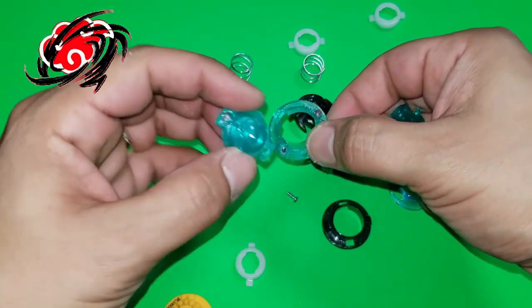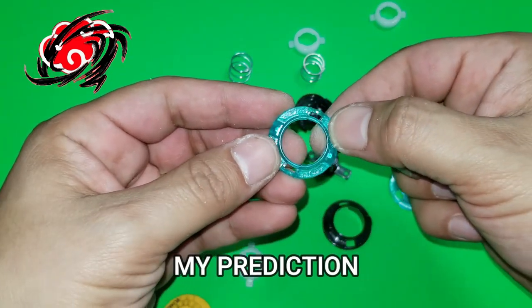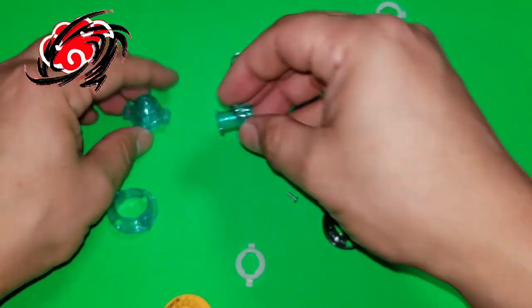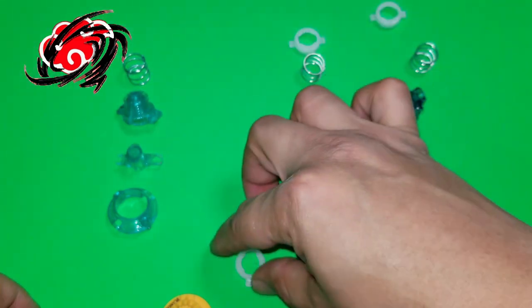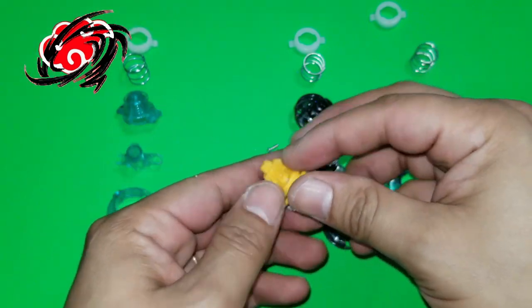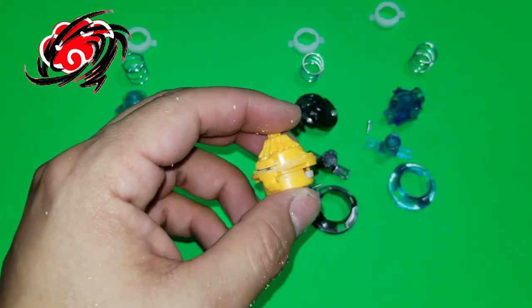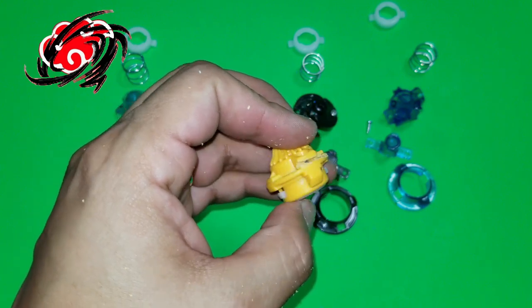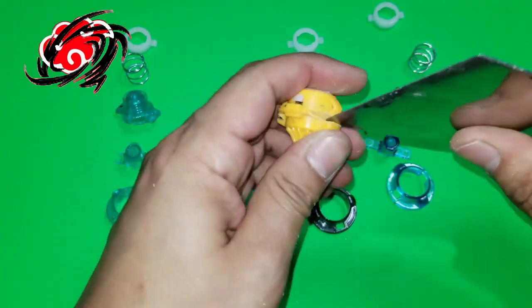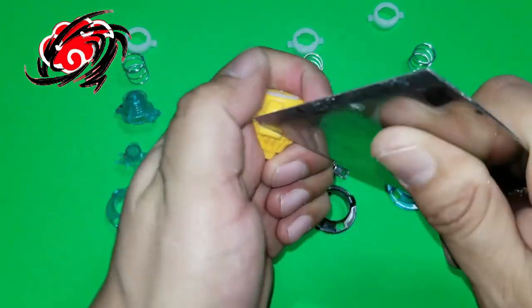Now from what I think is that Hasbro would not really change the design, the original design of Takara Tommy. Remember that Takara Tommy is the parent company of these Beyblade creations and Hasbro has had the rights to make them here in America, so basically they're not allowed to change the designs and any changes that have been made are made through the layer, which everybody already knows, and we don't use teeth in the Hasbro layers. So that might be another explanation or something else that I will explain in another video too.